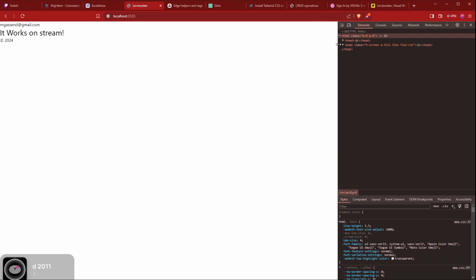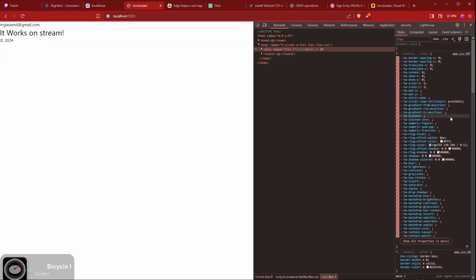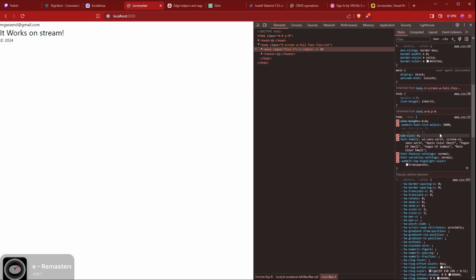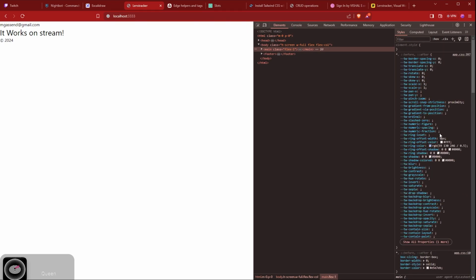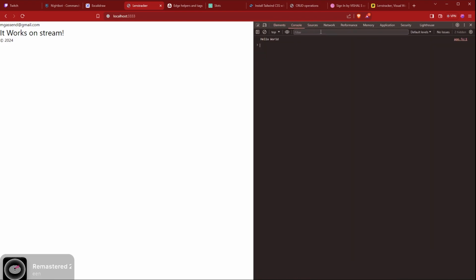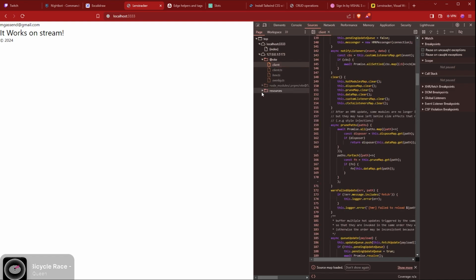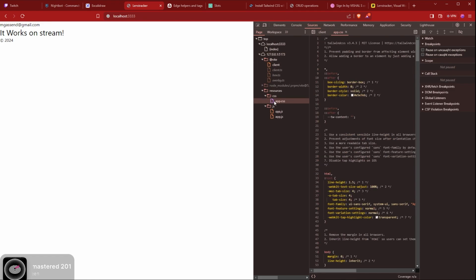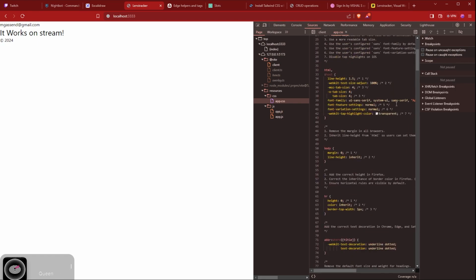And let's see. Why doesn't it work, what's happening? Do we have an issue with loading styles? I think so. The console does not have errors. We're loading the CSS file, so that's good.